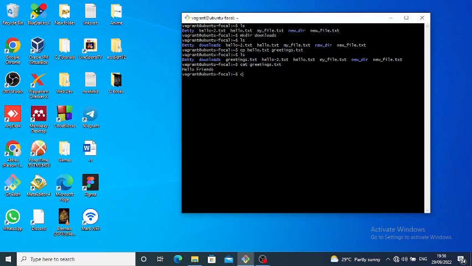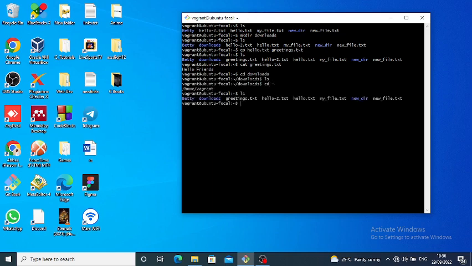First, let us go into downloads, cd downloads, hit enter, and ls. There is nothing inside downloads, so let's go back, list our files. So we want to copy greetings.txt into downloads, enter.